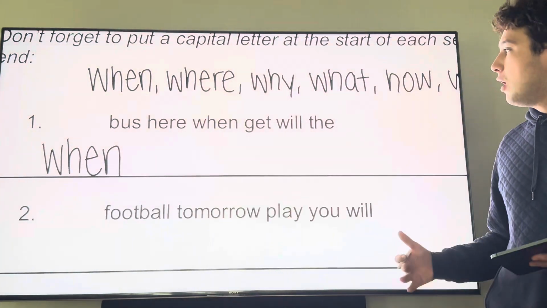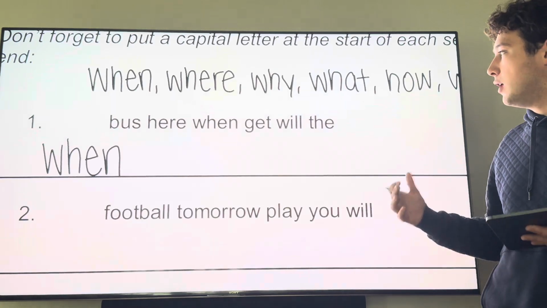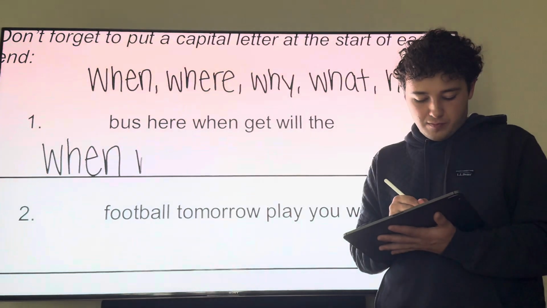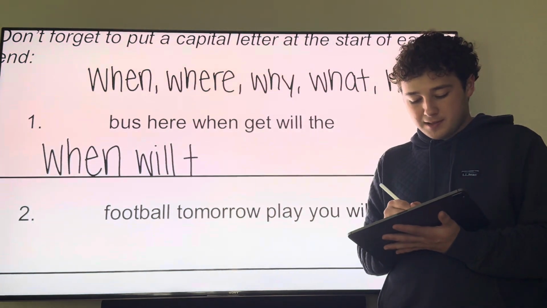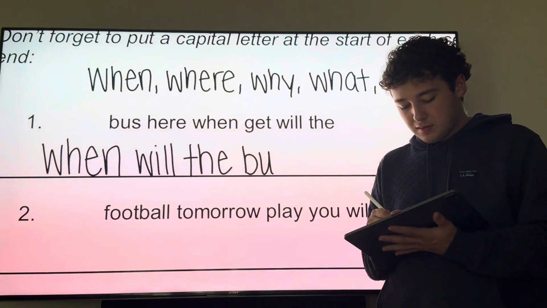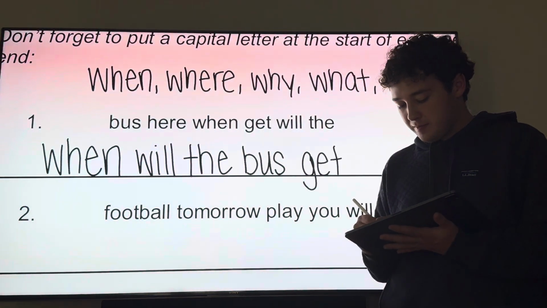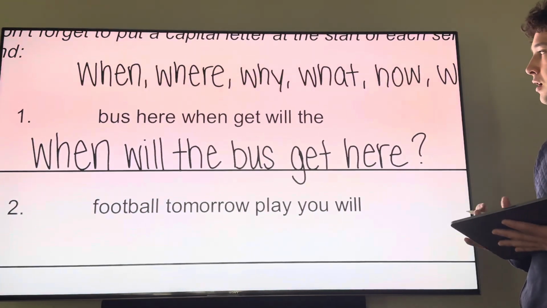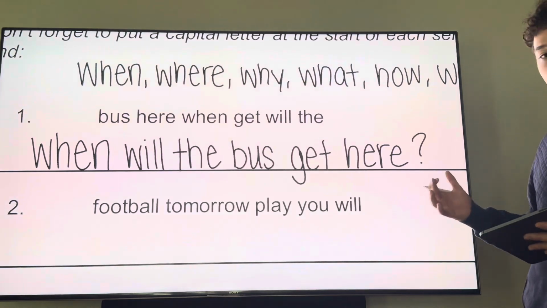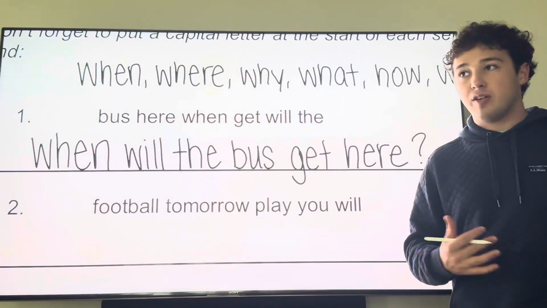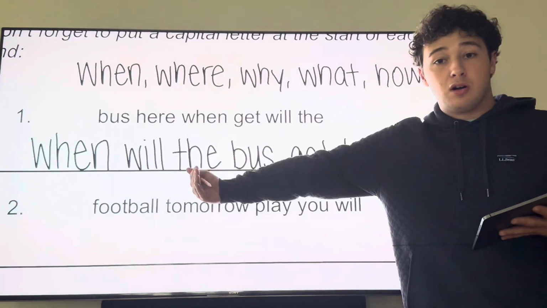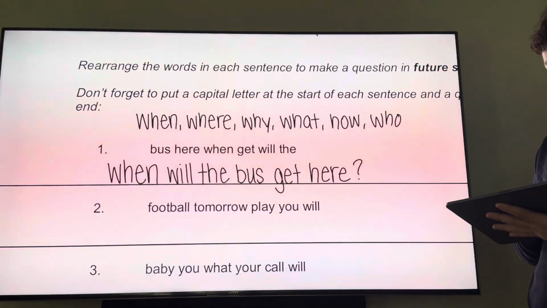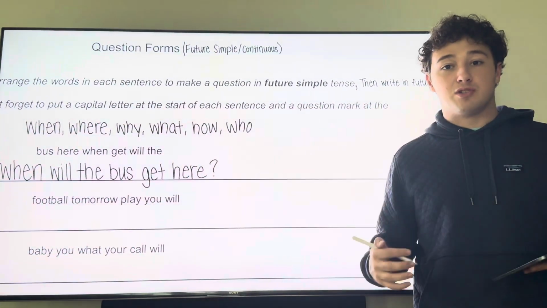Okay, now, from when you go to the future itself. When will the bus get here? When will the bus get here? So it asks, at what time will the bus arrive? When, in the future, will the bus get here? So, from here, then you want to change it into future continuous.